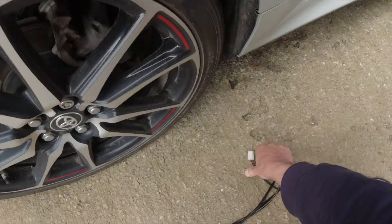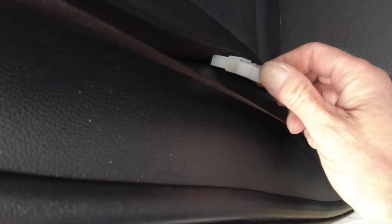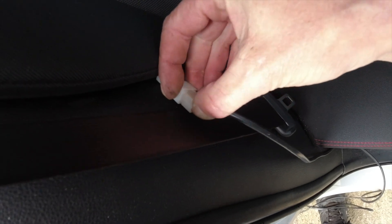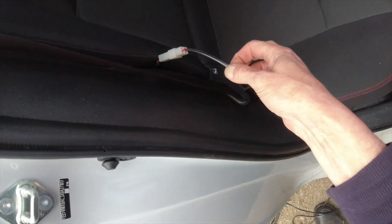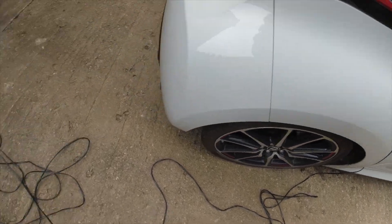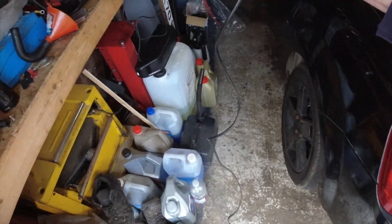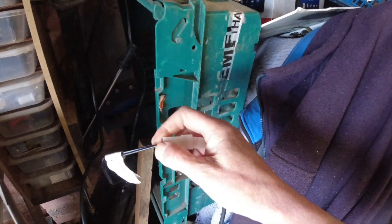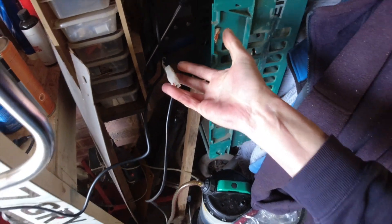So here's my lead — there's the plug. Let's connect it up. You can't get it wrong because these plugs I'm using are keyed. So that is the connection made to the car. I'd then run it like that, lock and shut the car up, run the other piece under the garage door, go to my charger, do exactly the same as I've just done in the car, take the plug, and connect it. I'm trying to do this with one hand — it's not very easy. There we go — I'm now connected from the charger to the car.